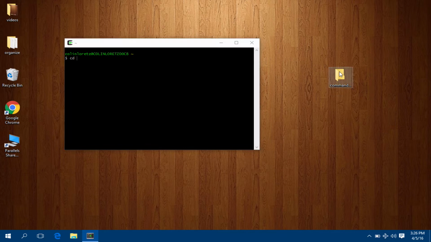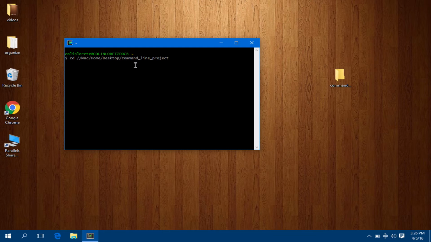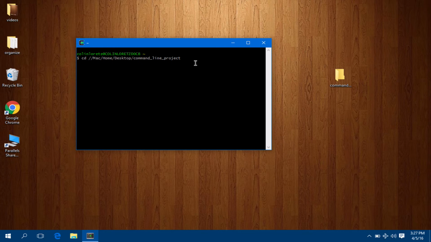And what we can do is we can drag this into Cygwin, and what it's going to do is take the location of this folder, which is in my case /home/desktop/command line project. Yours is going to be different, most likely starting with something like C:/ whatever that might be. And that's okay. So go ahead and hit enter.